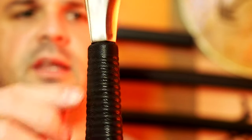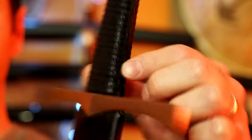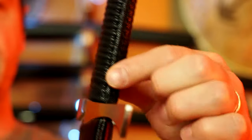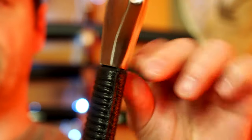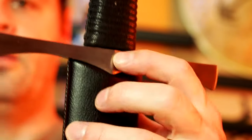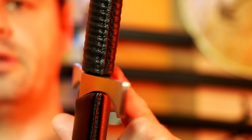It's also worth noting that it becomes more spherical here. It's an elliptical grip, and that means that I am able to effectively figure out where the edge is if I close my eyes. It's easy to index and figure out where the edge is. It's also relatively easy to move your second hand around here because it becomes more cylindrical. It's still elliptical, but not as much so. The transition here isn't actually bad where it meets the cross, so it doesn't overlap.